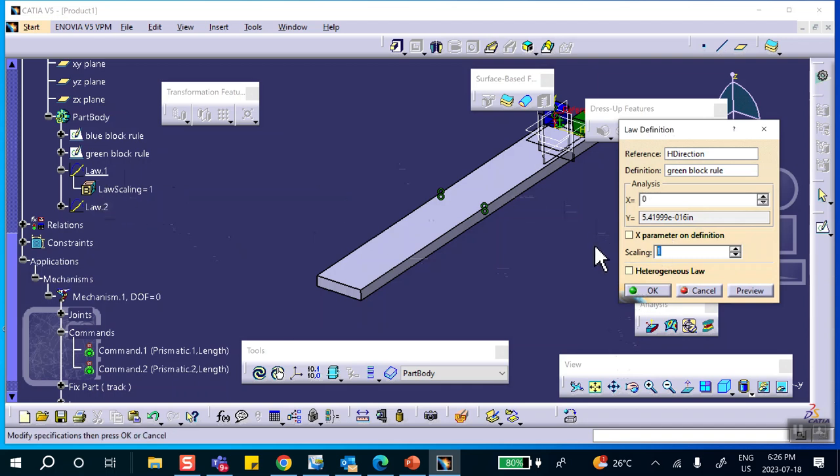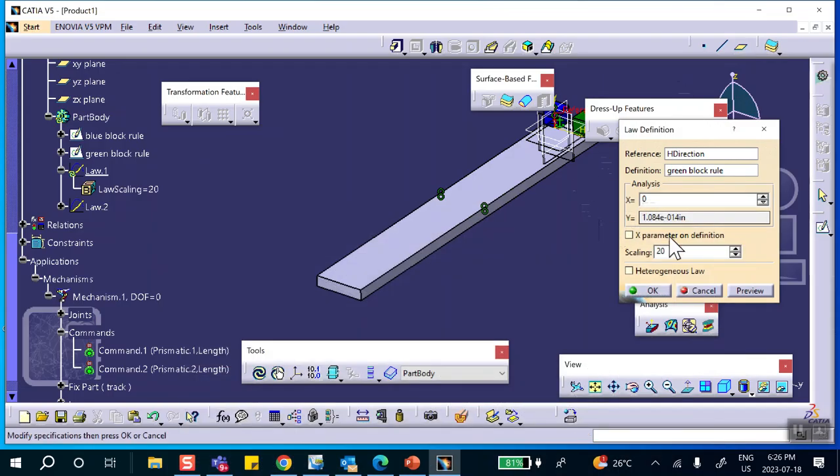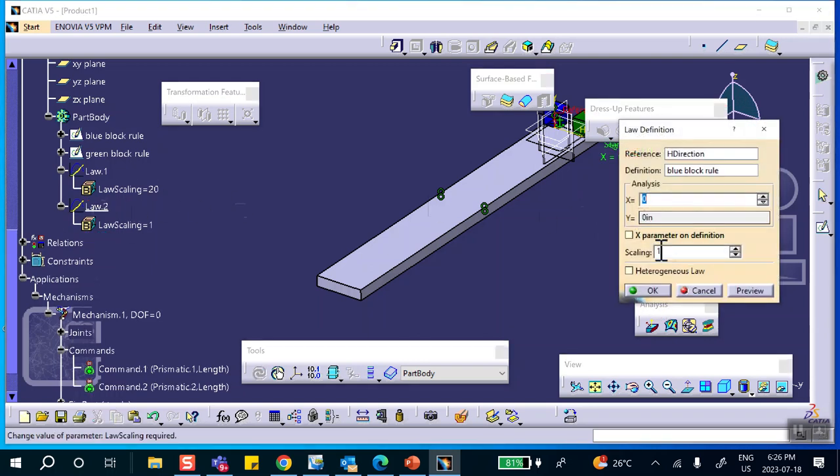Now this is going to be a scale of 20, right? I divided everything by 20. That was the actual movement. Divide everything by 20. And the scales can be different, by the way. They don't have to be the same. So which one was this? That was this guy. And law 2, also the scale is 20.